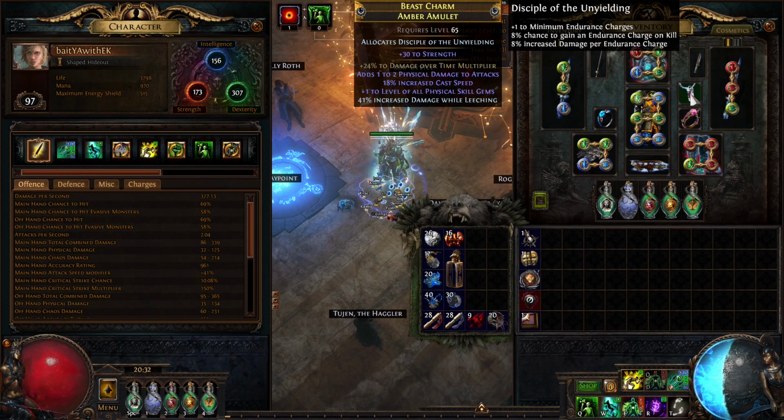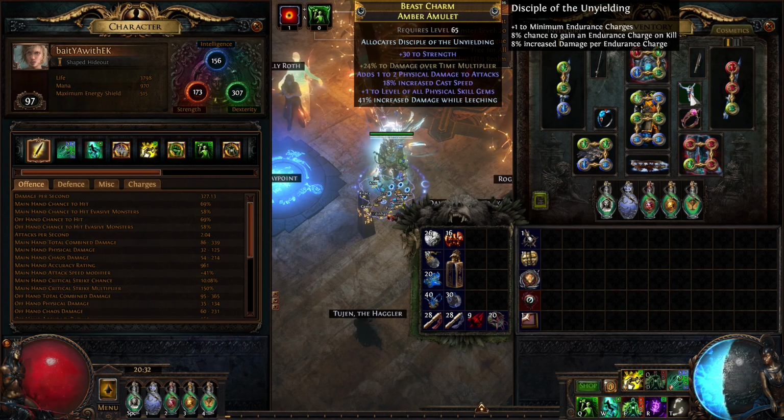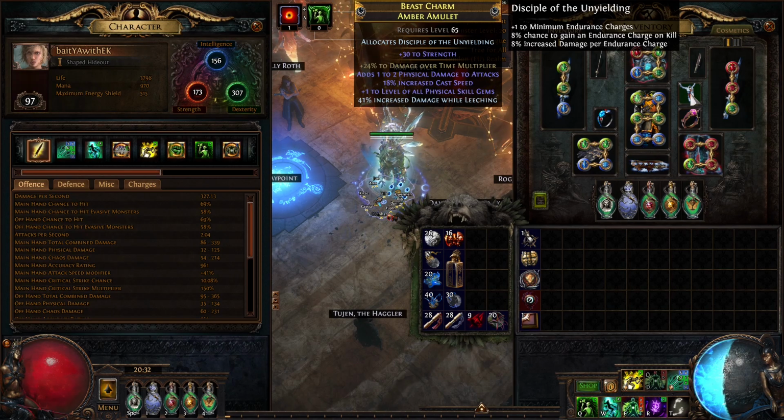Then I upgraded my amulet. It's basically still damage over time, cast speed, and leech craft. I added the +1 all. It's not a +2 one yet, and I do not have a simplex amulet for probably obvious reasons, because they're incredibly expensive. So yeah, upgraded this one here. By now I also have my endurance charge craft back on it, so that's a way how we get endurance charges, 1 minimum, and some more at least while mapping. Not so much while bossing, because it's on kill, but that's one of the things that has endurance charges here.